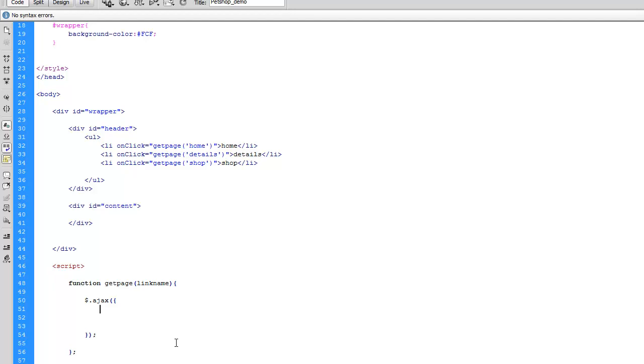Once we've done that, hit enter a few times, and we want to specify the type. In a normal form, you would specify the type. It's either get or post. We're going to use post. In this case, we want to say URL, so we want to tell the Ajax where to send this document. In this case, we want to say load.php. So that's the file that Ajax is going to open up and send our data. We've used a comma and then we've entered data, so that's what we're actually going to be sending over to load.php through the post method.